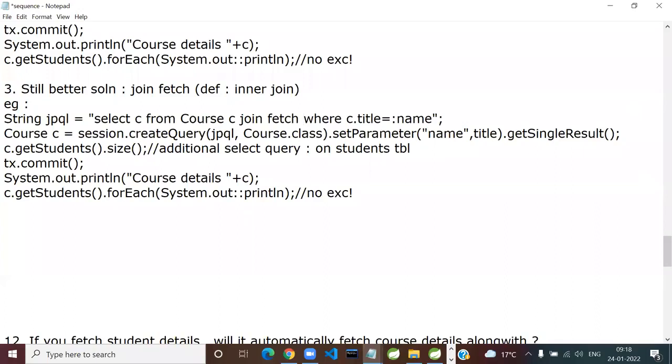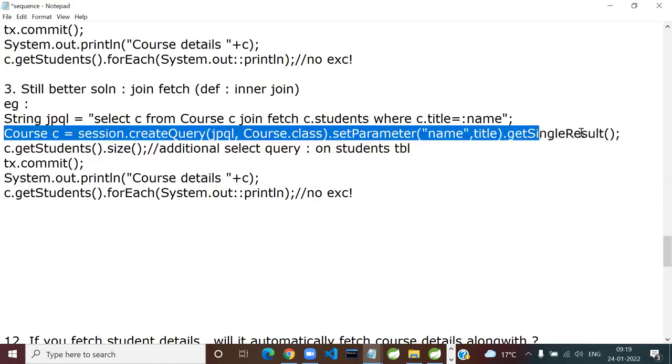So join fetch. After that comes what? Property name or the column name. In Hibernate, you forget about tables, columns, database at all. So c.students, rest of it is the same. Okay, so now tell me, when this line is executed, how many queries will be fired at this line?